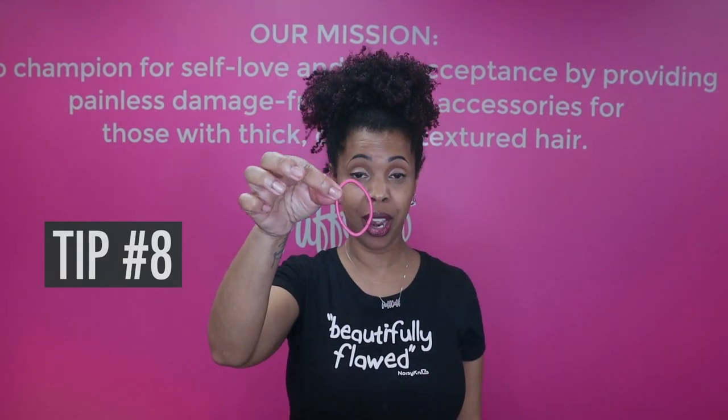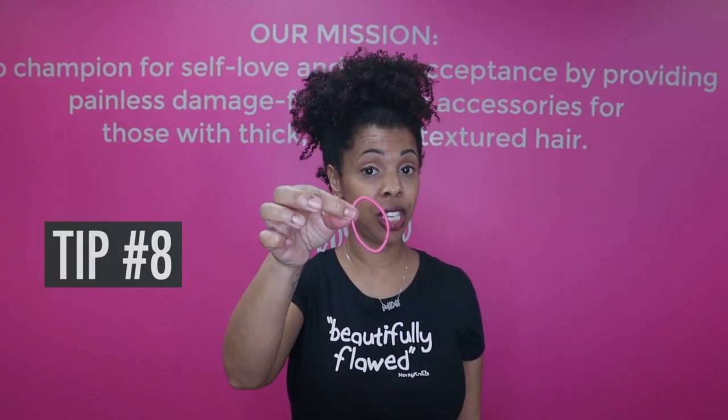You see how I end up with a fuller puff than what I had with the other one. The PuffCup is just holding your hair in place — it's not cinching it down. If it changes its original shape when it's in your hair, that means it's cinching and causing damage. Nothing should have to change shape and get larger because it's just putting inward pressure on your hair. The PuffCup, when it's in your hair, will never change its shape — it's holding your hair in place.